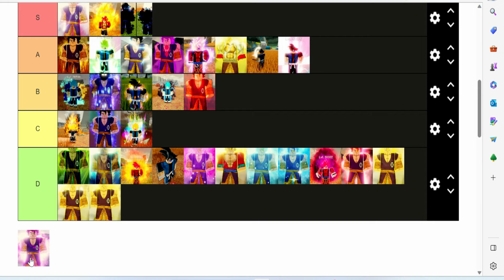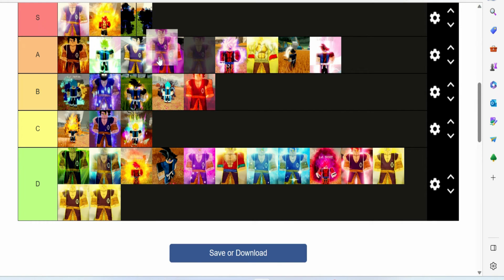But that being said, I think that's respectable. It's above Hakushin, below Mystic though, because Mystic will always outpace it, just like it will soon in these forms. Not Akari though for a while, not for a long time. I don't think it ever will. But yeah, it's Ultra Ego.